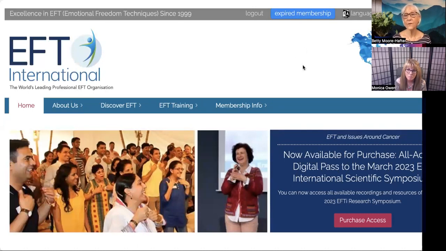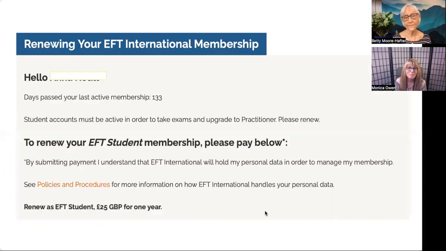It just says expired membership, but they click on it and the page they go to is going to look like this. I took an example here. This person's membership has been expired for 133 days, a while, but they're a student, so they can renew without penalty. We have recently made it possible for them to renew on the website easily, so they can just renew on this page. That's great. Yeah, so it works out.